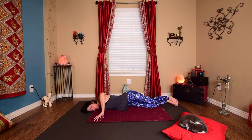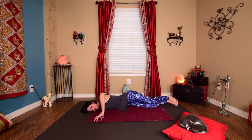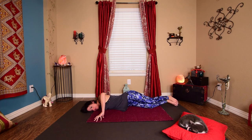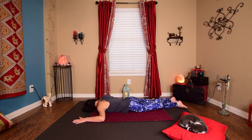Roll back only as far as you can hold for about another 45 seconds or so. Breathe into the front of the chest and the shoulder. Last deep inhale and exhale here. And release back onto the belly. Turn your head the opposite side. Take a couple of breaths.